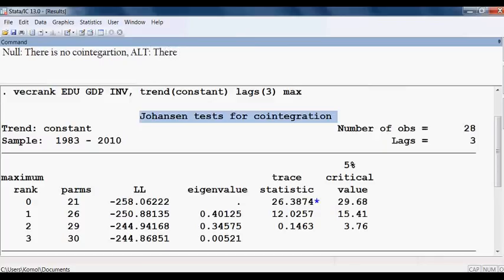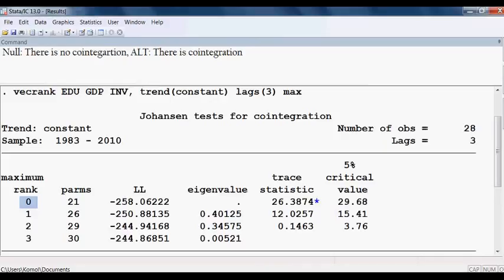There is cointegration among variables, that is alternative hypothesis. Okay, so here you can say maximum rank. So 0. What is 0? That is the null hypothesis. That means there is no cointegration.